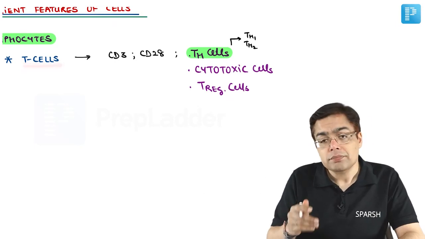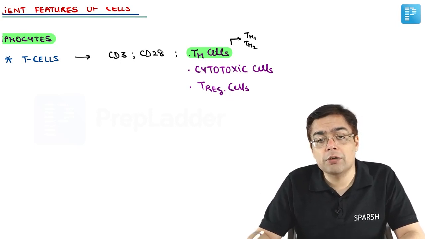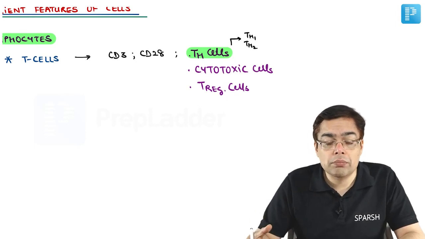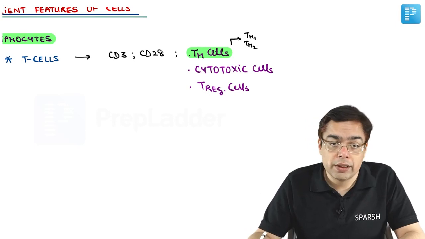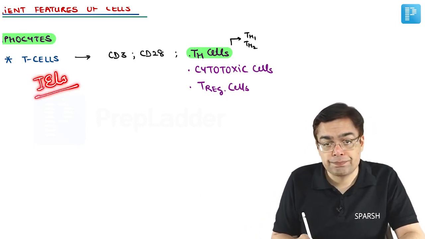Talking about the next important thing, when we are talking about the anatomical questions asked with respect to T cells, T cells can be present in multiple areas of the body. They can be present in the lymph nodes, and especially the part of the lymph node where they are present is given the name of the paracortical zone. Other locations they can be present include the GI tract epithelium, where they are termed the intraepithelial lymphocytes.